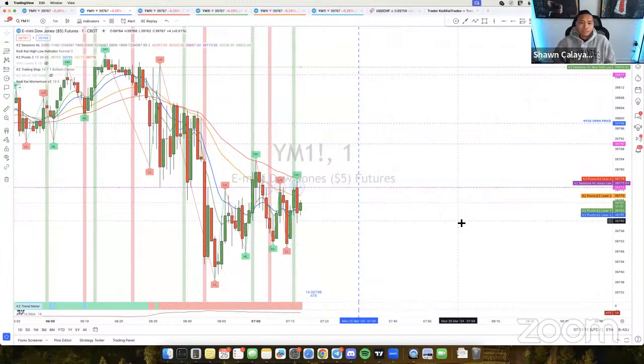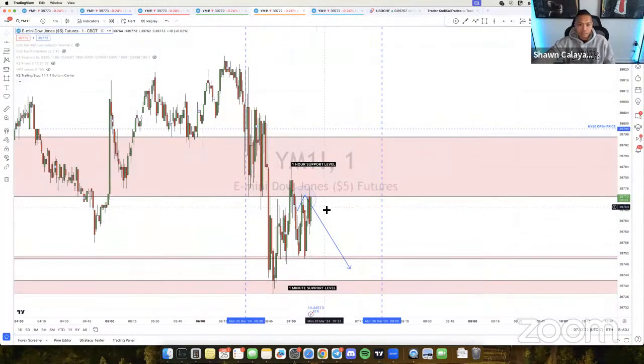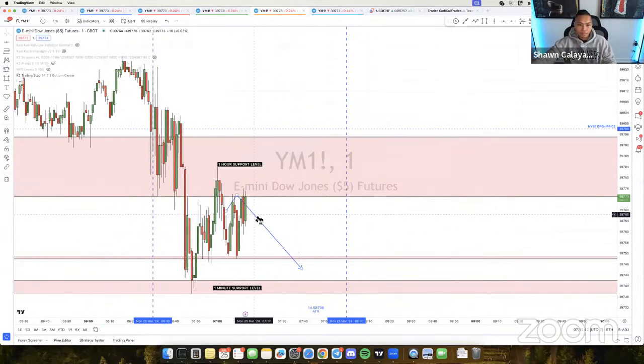But there's not really too much to analyze here, because we're in a range. Like the range is really where price is at. It's just ranging. So it's hard to tell where price is going to go. There's not much of a direction. You can see it better here on the clean chart where the range is at. So let me see. I'll take this off real quick to see if we can just focus on this area here.